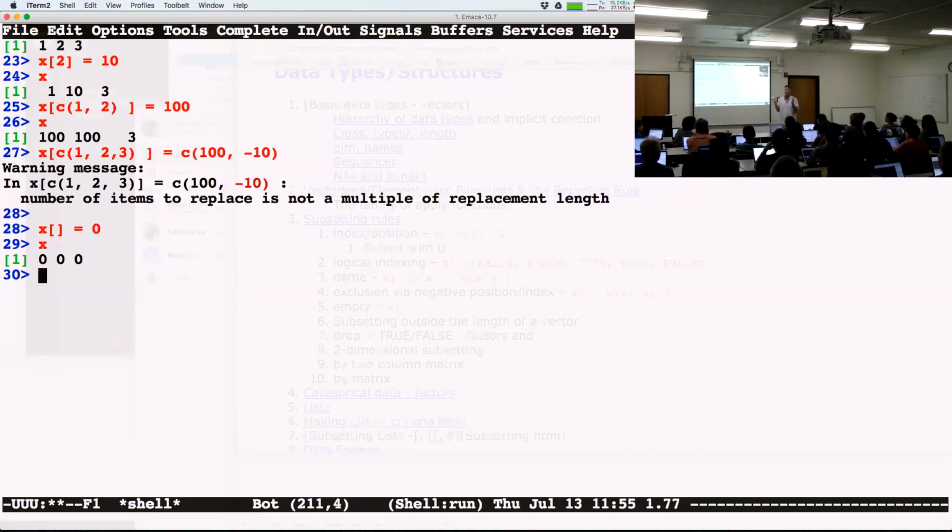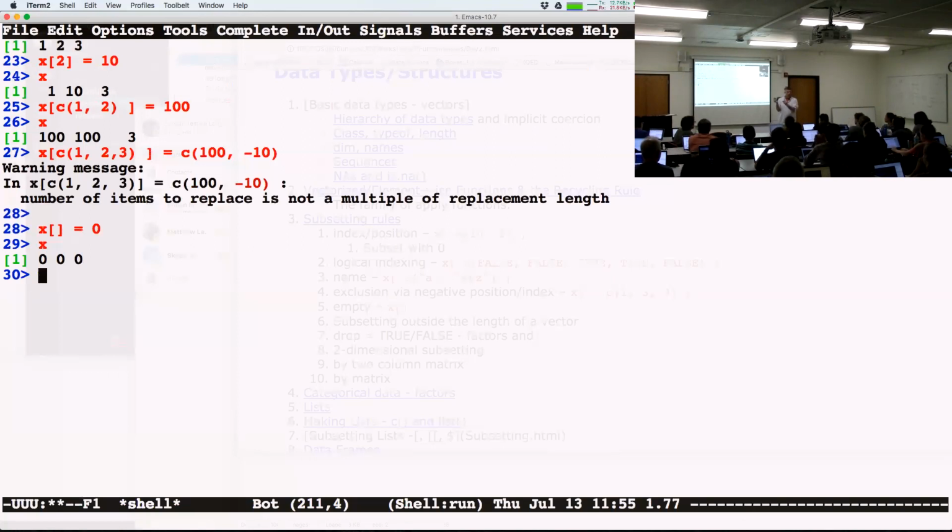There is no type matrix in R. It's actually a vector with an attribute. I told you about these names and things. It's a flat, long vector with a dimension attribute on it that tells me the number of rows and the number of columns, and the values in the vector are organized column-wise, just to annoy you.